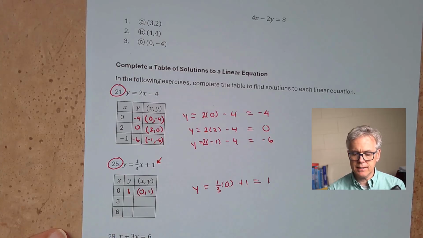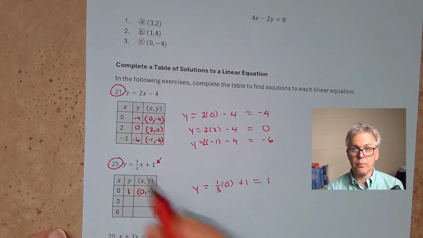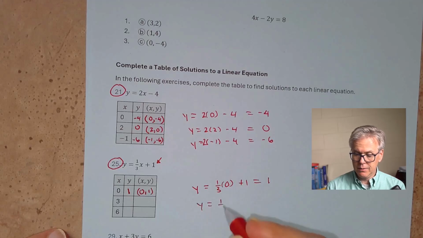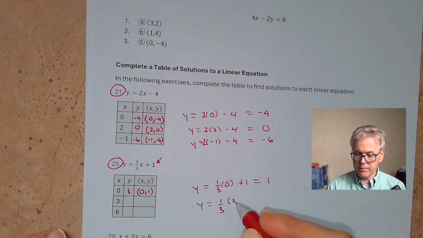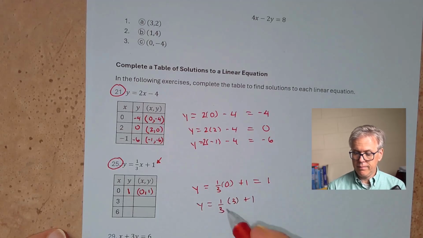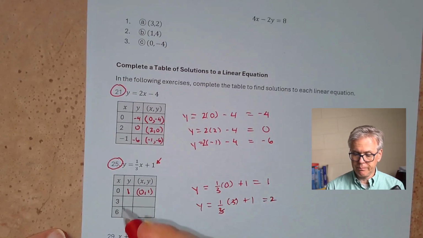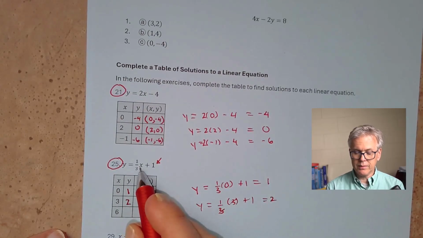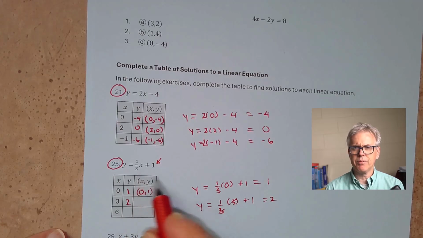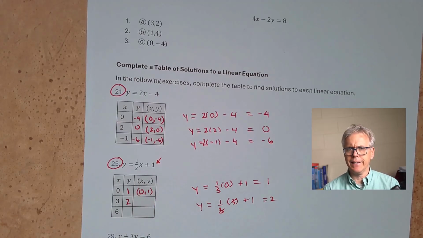Now, why do you think they skipped and chose 3? Well, because the 3 is going to make it nice. Because when I multiply 1/3 of 3, those 3's cancel, and I'm left with 1 plus 1, which is 2. You know, if I'd picked a 1 or a 2 there, I'd end up with fractions, and I have to get common denominators and add those together. I'd prefer not to do that.